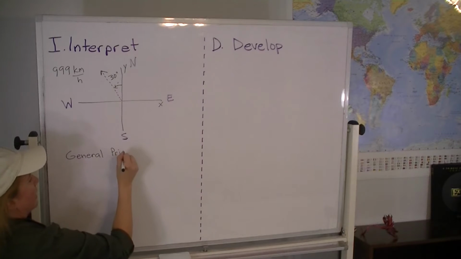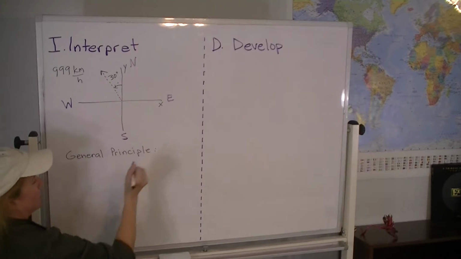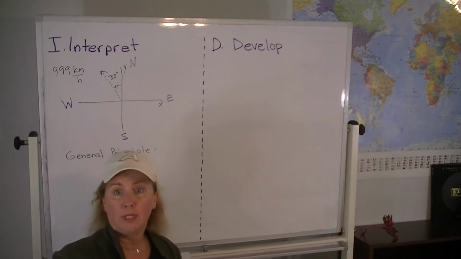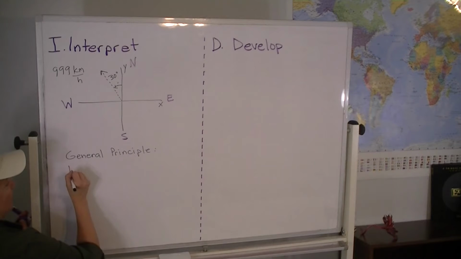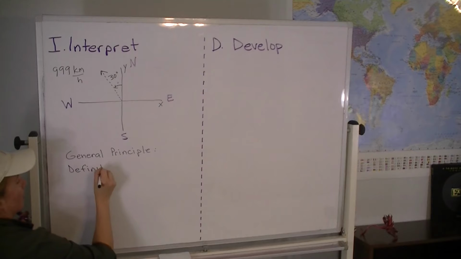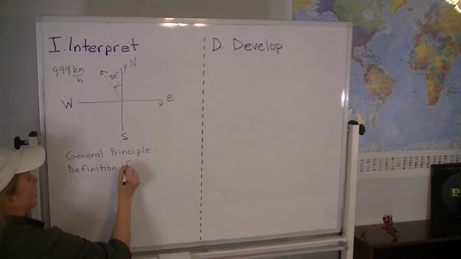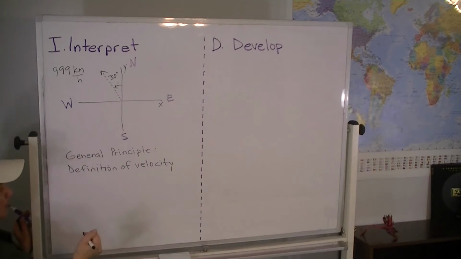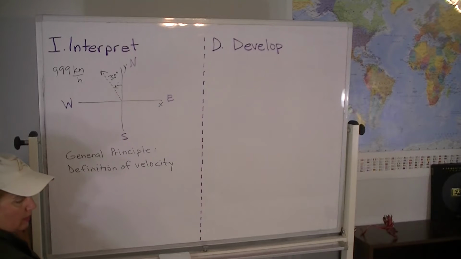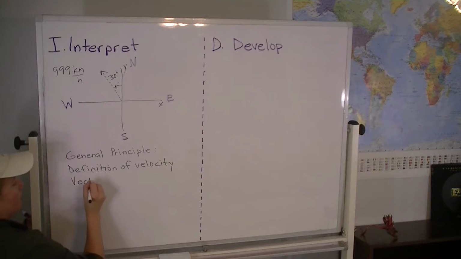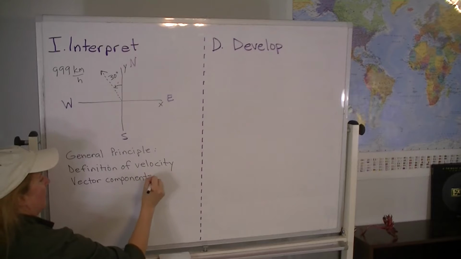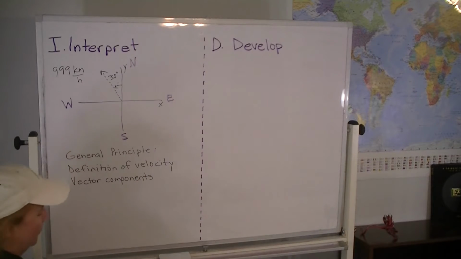Okay, so what general principles of physics are we working with? You want to identify that because we do not want to be playing formula roulette. We kind of want to know where we're going and what concepts we're going to be using in this problem. So the first one is just the definition of velocity, which is a description of motion with respect to time that includes both magnitude and direction. So we're going to be working with angles as well as numbers in this one. And then the way we do that is through the use of vector components, an essential skill, don't skip it, for the rest of your success in physics.